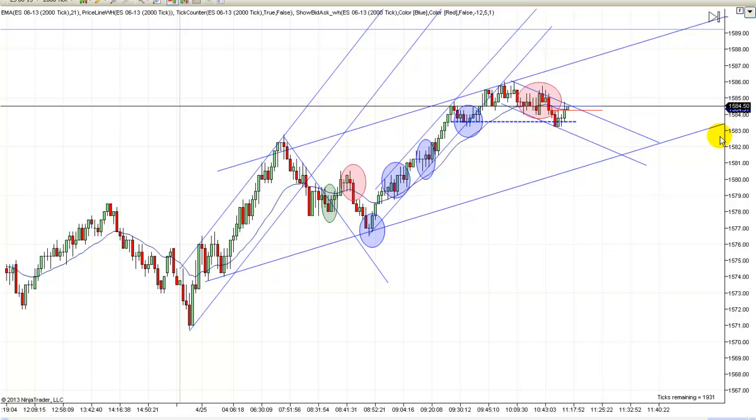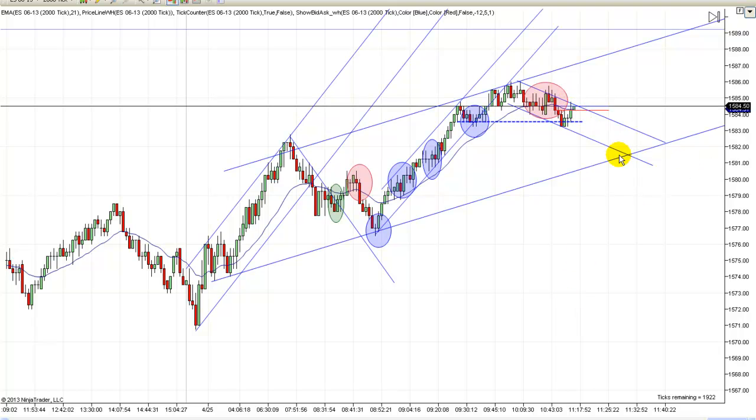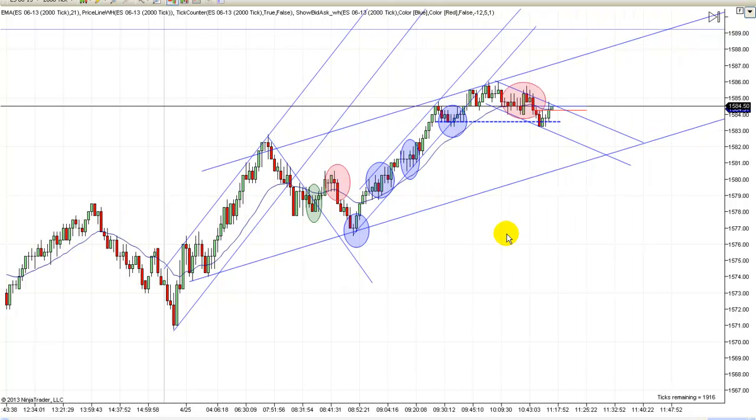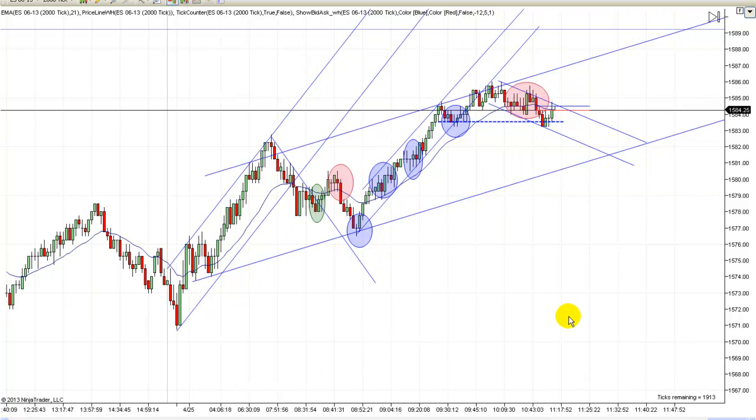I hope you enjoyed the trade example. It wasn't the prettiest trade example, but it worked. It did what we expected it to do. Prices are still headed where I expected them to go, which at this point I was really looking for them to at least come down here. But I still think prices are possibly working back to this channel, if I've got it right here, which I think I do because we had too many bounces off of it right up through here. So we'll see what happens as the day progresses.